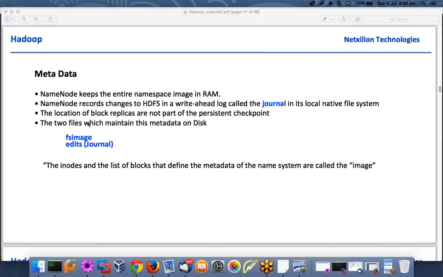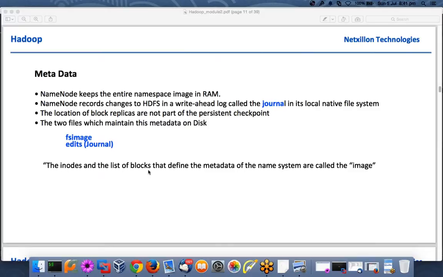Whatever change we do, it writes into a journal, then it is committed to a database. The locations of the block replicas are not part of the persistence checkpoint. As I said, the name node will not persistently store the mapping between a block and a data node. So these are the two files a name node will have: fs image and edits.